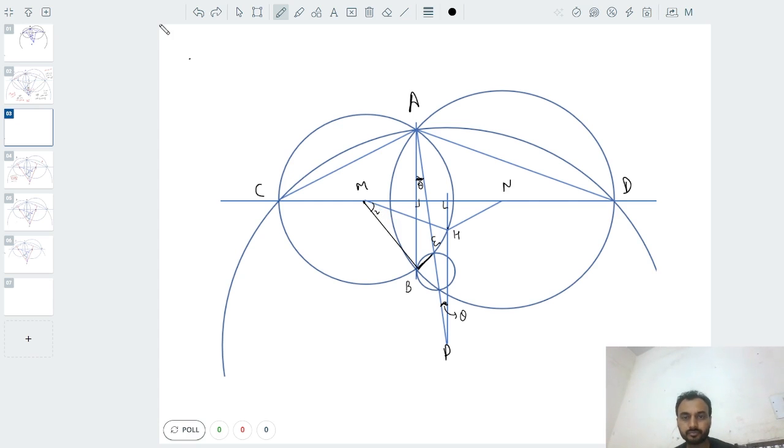So this is theta, this is 2 theta. Sorry, not this one. That is the arc BE, so we have to connect E also. Okay, so this angle is theta. And similarly we can see that this BF arc also subtends angle theta, so it will also subtend an angle 2 theta at the center. This angle should be 2 theta. Okay, so now we can see that both are subtending angle 2 theta.